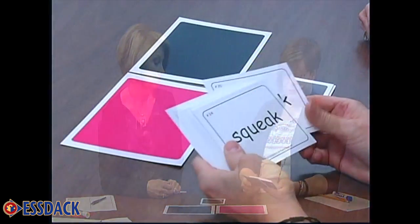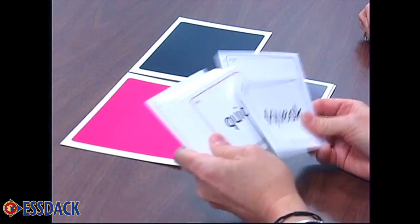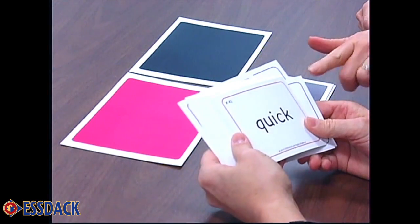And in Shark Snack 1, as well as this particular deck, we also included a few word cards, and that's part of another task. We won't use the word cards in this task when we demonstrate it, but tell them a little bit about why we have a few word cards and not just all picture cards. There are word cards because some of the words were very difficult to find pictures for. Such as? Streak, squeak, quick.